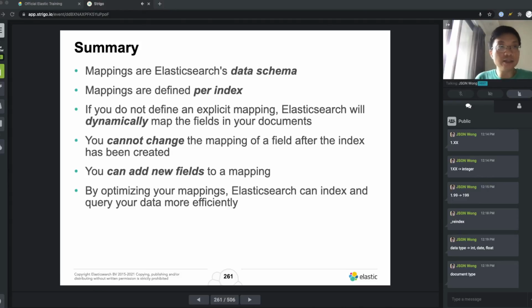Now the summaries. Mappings is just kind of like a data schema. So if you want to have control over your data indices, create the index mappings beforehand, right? Don't let us guess, because the guess might not be optimal. That's the most important thing. Now, you cannot change the mapping of an existing field. The reason is because you already have data structures for existing documents. So if you want to change the data type, you're actually changing those existing data structures as well. This is not an easy job, so we don't want you to do so, all right? Even though we have reindex APIs, but that's another story.